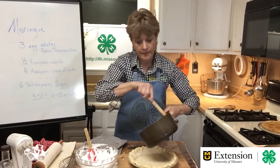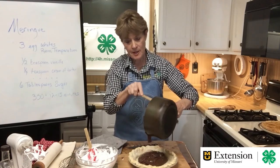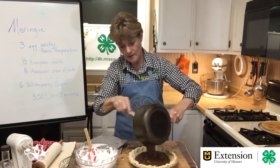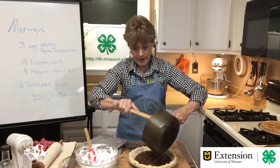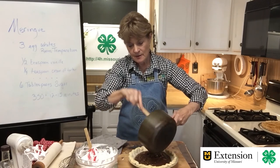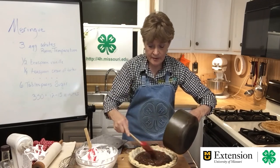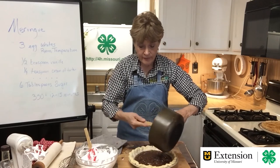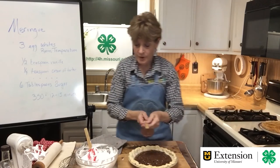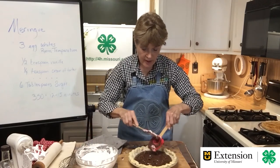We're going to put the pie filling in, and then we're going to put that meringue on top. I hope you like chocolate pie as much as I do. You can make it from scratch, or a recipe with typical ingredients that you might have on your shelf. I substituted cocoa for the chocolate squares that the recipe called for. There are directions on how you can do that.